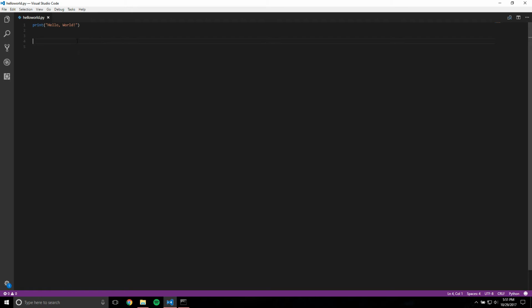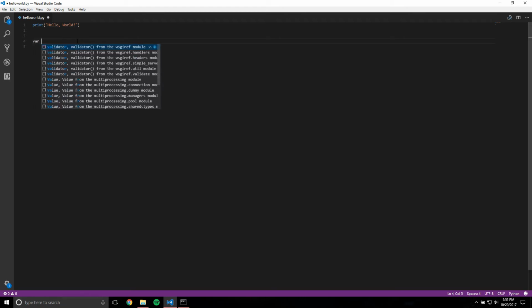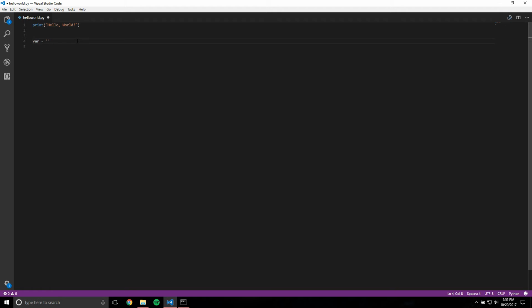A variable is just a random set of whatever you want to assign it to. For example, we can put variable equal to a string, like string as in my name, right? So there you go. So now we have to move this function. We have to have the variable before you have your print function.